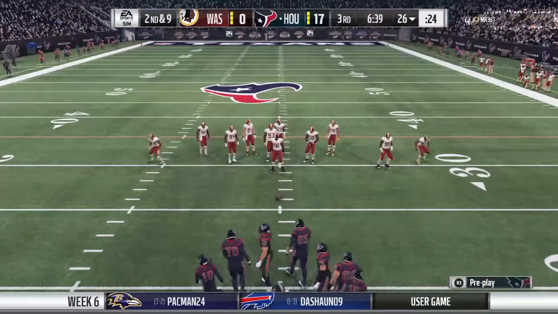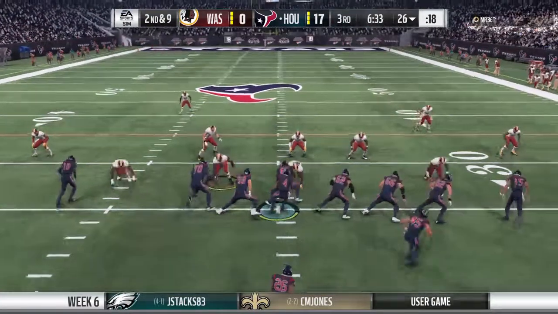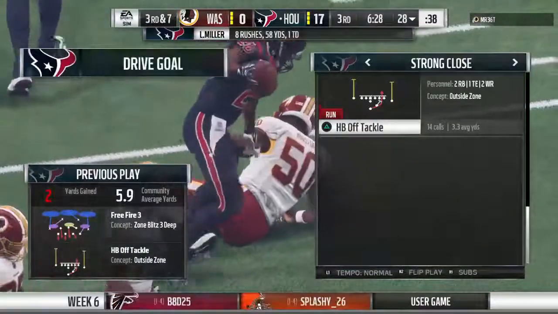Second down, 9 yards to go. Let's go. Now it's Miller running right. Only a couple there as he'll be brought down about the 28.